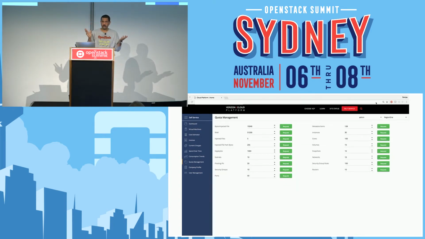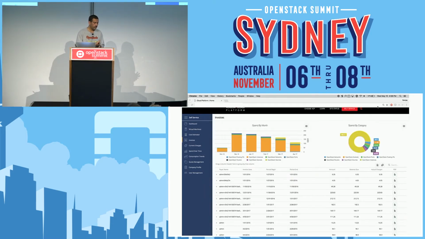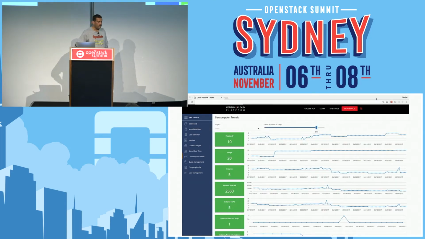We also have quota management, same kinds of things. You have quotas across OpenStack deploys, monthly spends, different categories, all of the standard stuff you'd expect. Consumption trends over time, something which we find to be particularly useful, because you start looking at a single tenant and you say, what's going on with this tenant? Very useful when you want to look and say, I want to do some housekeeping in a particular region. Who should I move? Particularly useful for things like that.